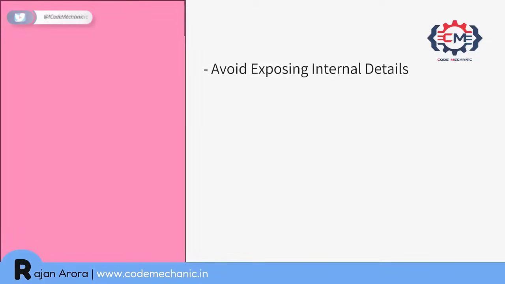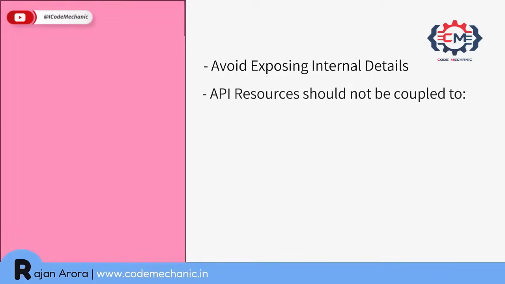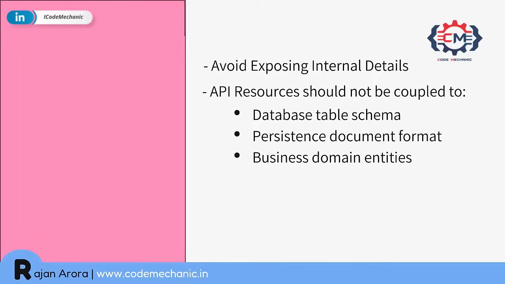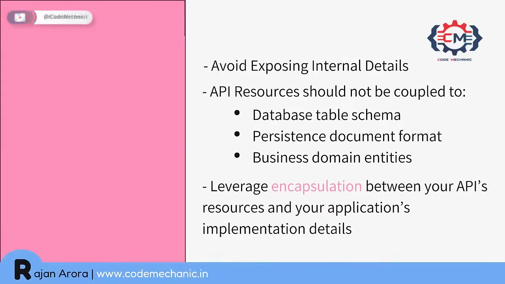When dealing with resources, avoid exposing internal details. Your API resources should not be coupled to database table definitions, persistent store document formats, or your business domain entity designs. Instead, you should leverage encapsulation such that the resources your API defines and the internal details of your application can vary independently from one another.